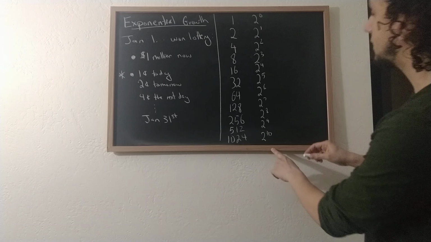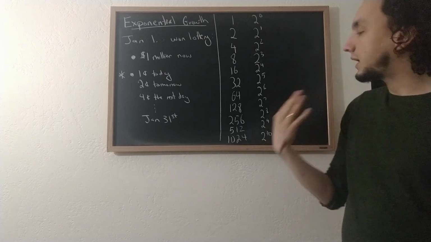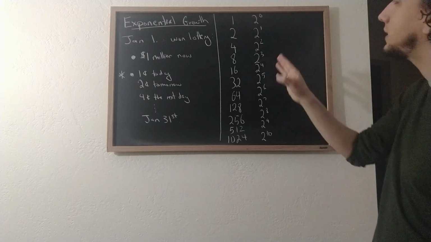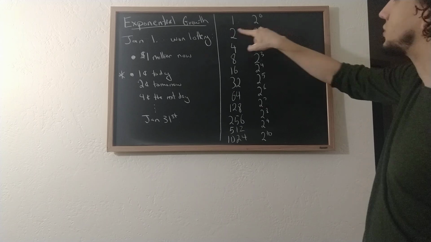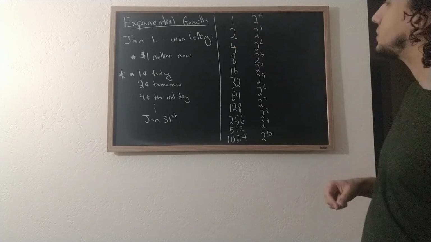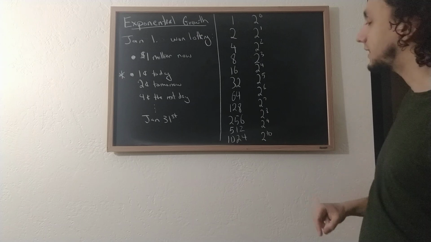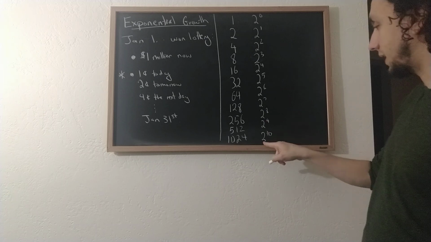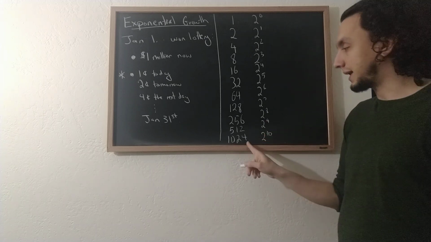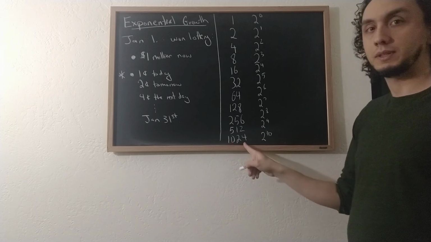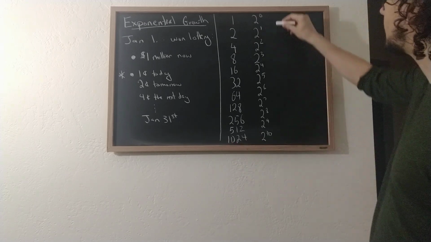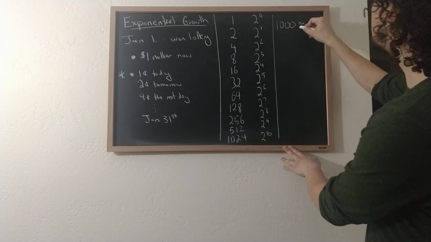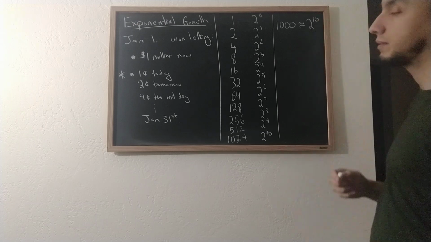Make sure that's clear. So the exponents are telling you how many times you multiply 2 by itself. Anything to the exponent 0 is always 1. That's a sort of convention. So 2 to the 1 is just 2. 2 to the 2 is 2 times 2, which is 4. This is 2 times 2 times 2, which is 8, and so on. And what we see is that by the time we've multiplied 2 together with itself 10 times, we're already at a number which is pretty close to 1,000. So we can summarize this by saying, look, 1,000 is pretty close to 2 to the power of 10.